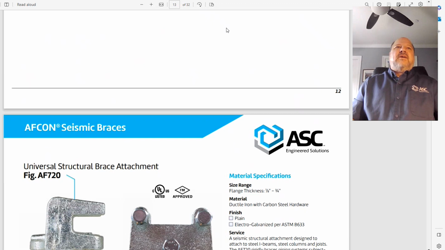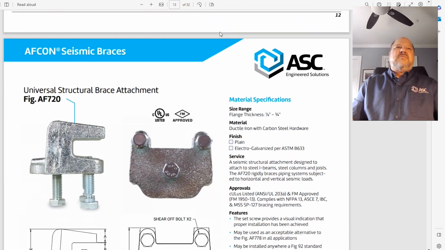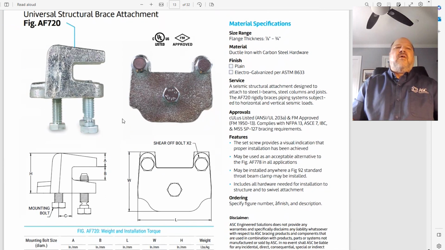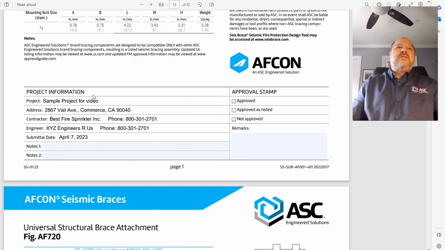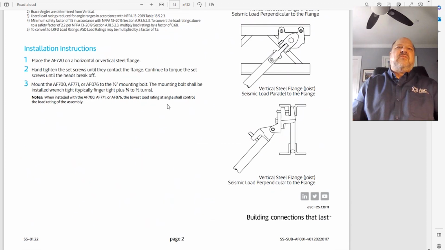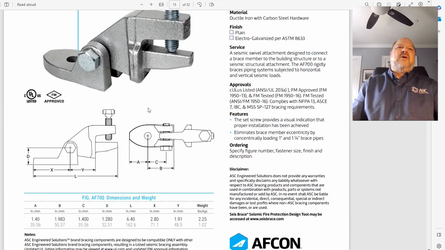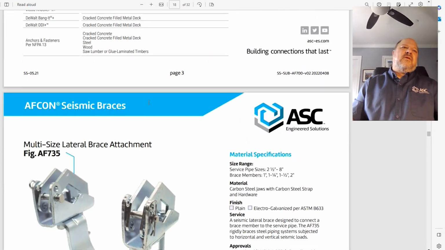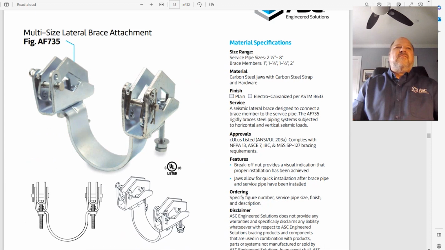And then after that, calculations, because I did ask for calculations and submittals, we have bound in the current edition or current submittal for all of the components we used. And in the process, we used all that information about address, contractor, project, all that gets filled in here as well for you. So here's our 720 that was used in this first sway brace. Here's our AF700, more about the 700. Here is the brand new AF735 multi-size lateral sway brace. Kind of neat. There's a picture of it.